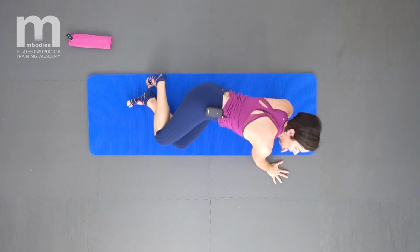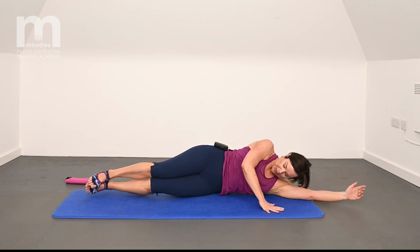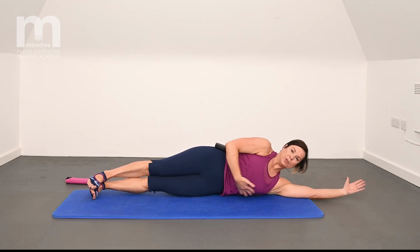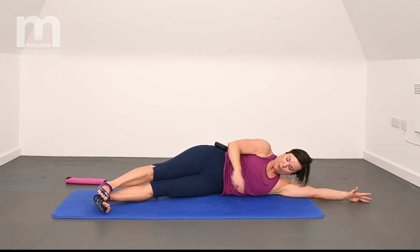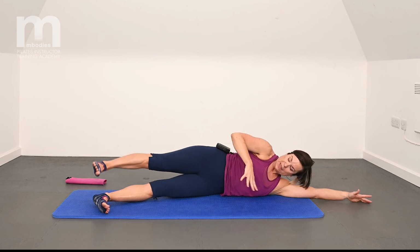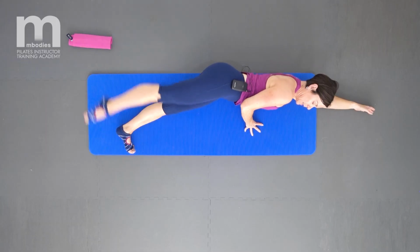And we've got side leg kick. So lying down on your side. I like to line the body up with the back length of mat. Then I'm going to hinge my feet forwards to that front corner. Lift the top leg, keep the pelvis nice and still. Inhale, kick, exhale, pull back.